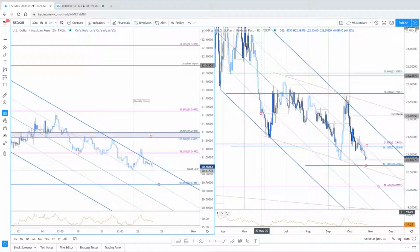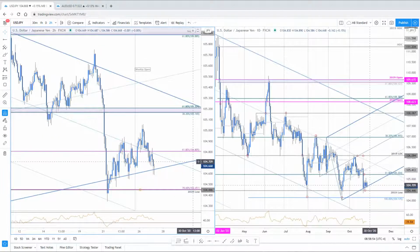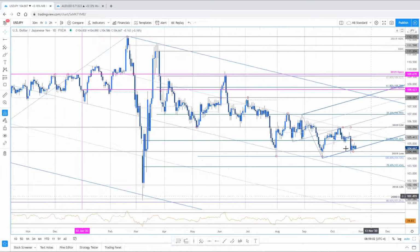That is number 7. A couple of ancillary setups here. Dollar yen, 104.66 is where we're trading right now, basically unchanged for the week. That's where we opened. This is the only thing I'll leave you with on dollar yen: the pitchfork that we added here yesterday has us sitting on slope support. We've been there for the last 4 days. Look for a break of the range.